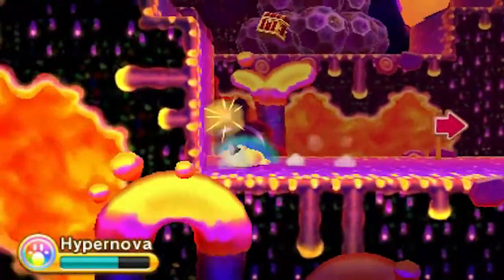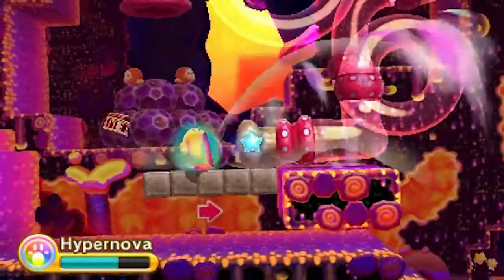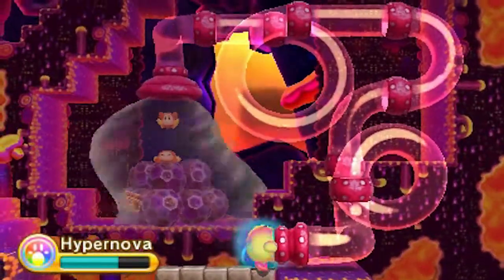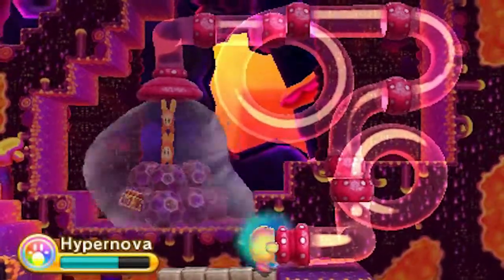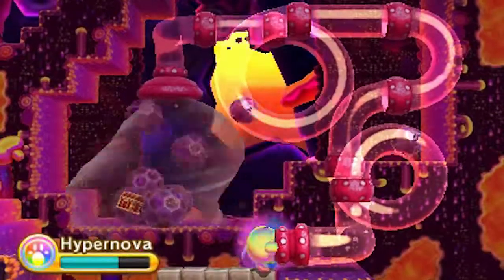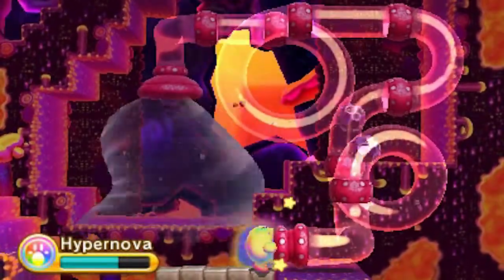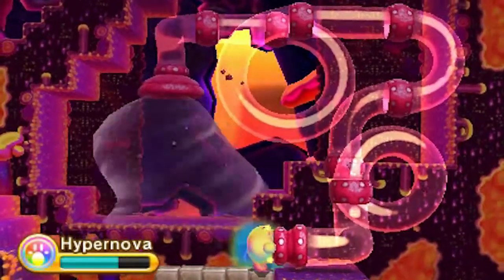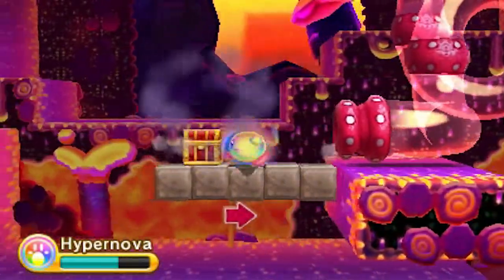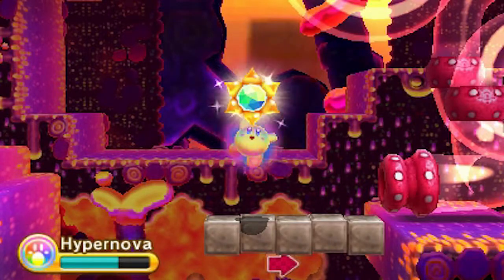Okay, let's bomb this up. Oh, good, that will just give us a little platform right here. And suck up all the Waddle Dees and rocks and everything like that. Alright, so our treasure for this one, I think this one is going to be a sunstone. Hopefully. Let's find out. Yep. Okay. Looks like we got one more sunstone to find.